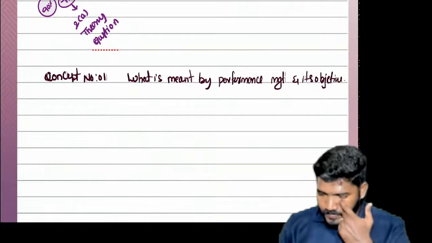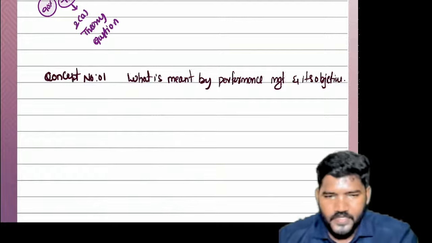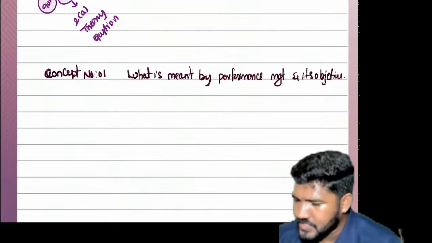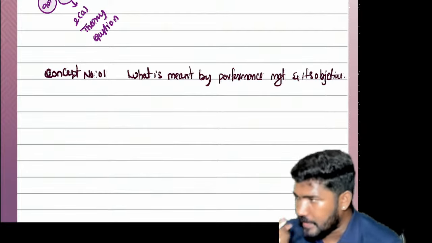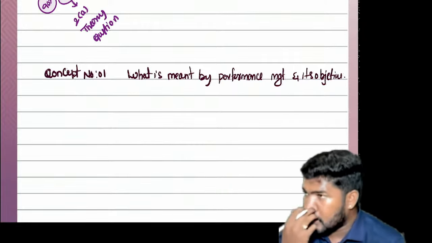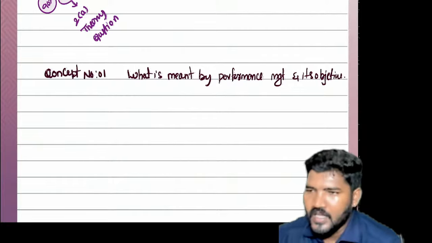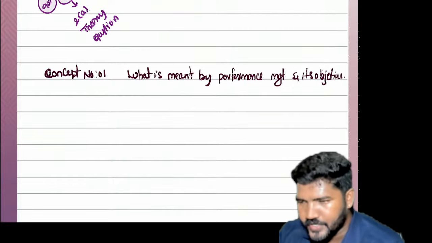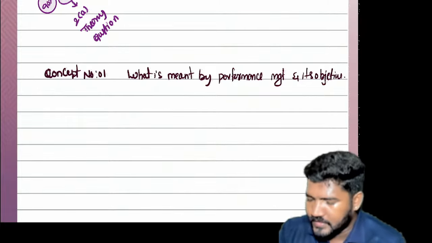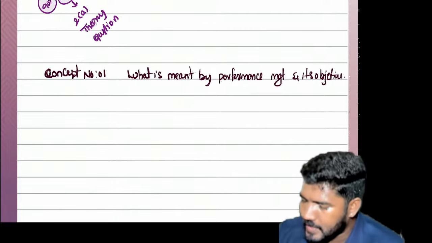From every chapter, you have to understand the meaning of the chapter. If you understand the meaning of the chapter, then you can easily answer the questions. Why? Because in every chapter, there is one specific introduction. Based on the introduction, they will frame the question. So, what is performance management, give its benefits, give its objectives, give its principles, and so on. That kind of questions they will frame. For answering the question, you first have to understand what is meant by it.